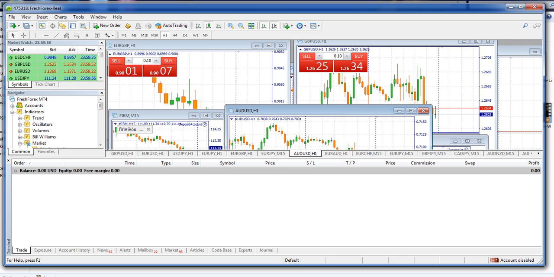Since this is a weekend, this market usually works five working days, from Monday to Friday.